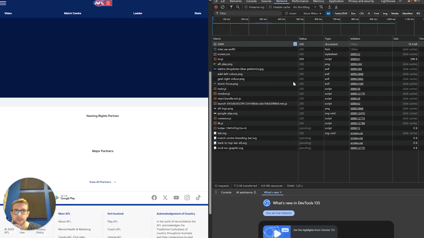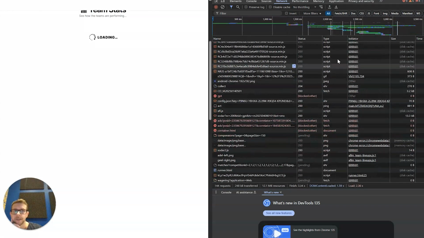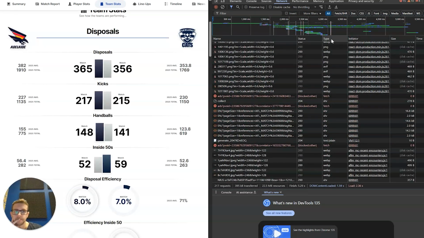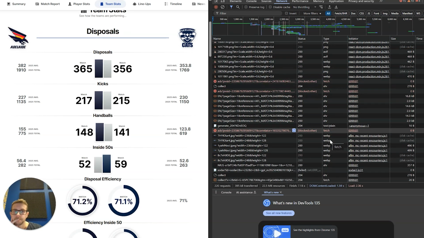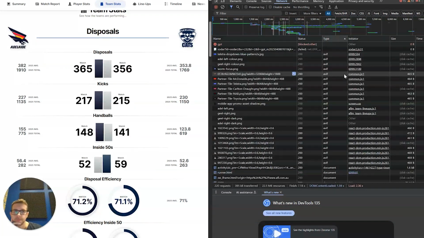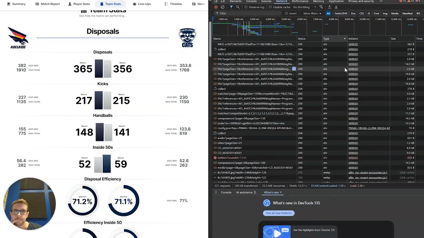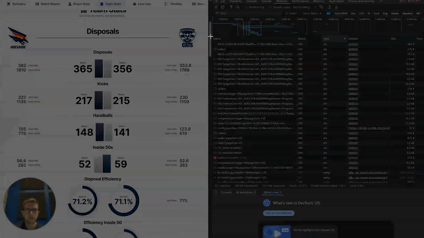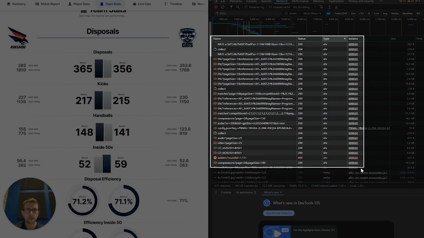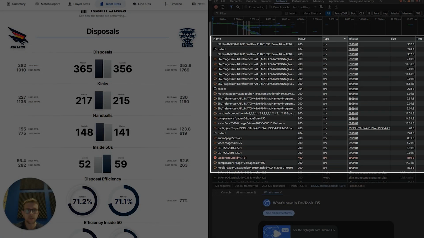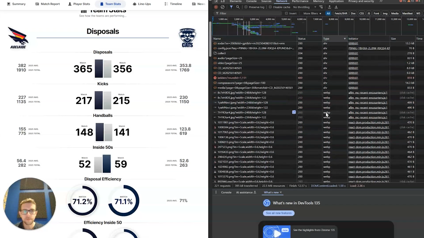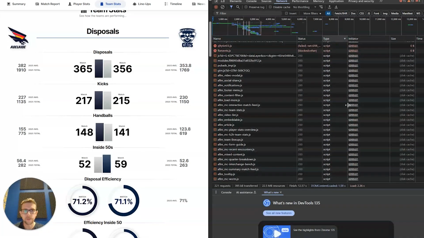So refresh the page, you see all these things that load. Then we can sort this by type. Okay, type. So we've got all these XHRs. So I'm going to just copy these over. And then I'm going to copy the fetches over as well.